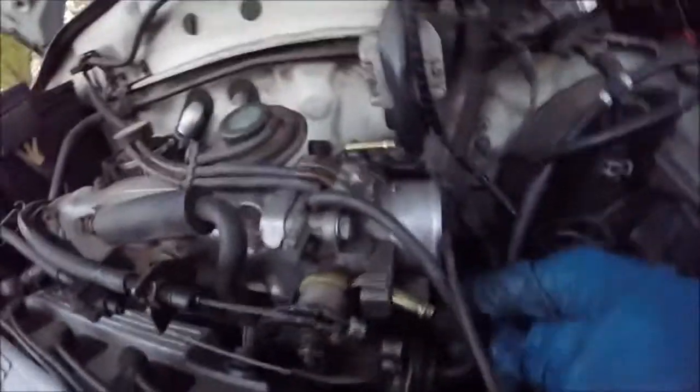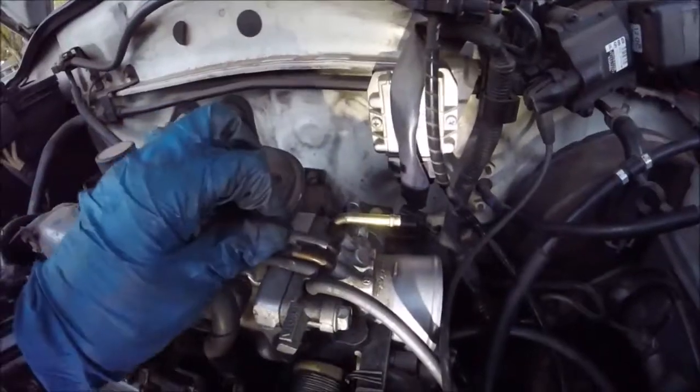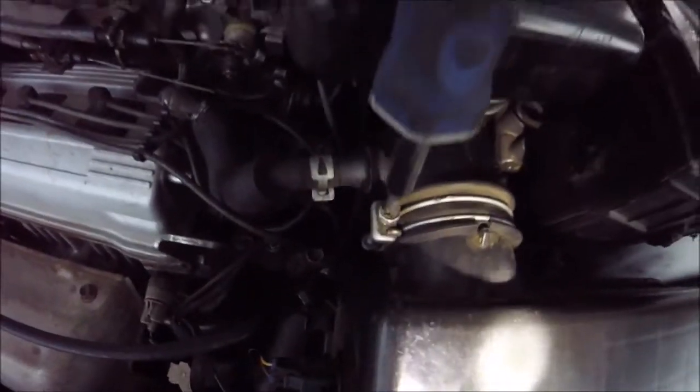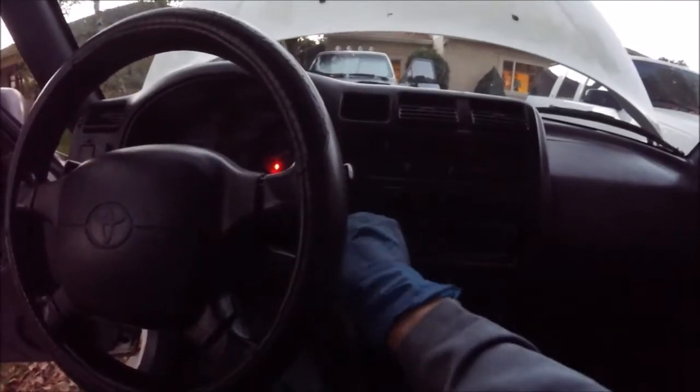Then we're going to connect all the various hoses we disconnected. Snap in our plugs. IAC valve plug. Put in this little section of our air box we took out. Tighten down both hose clamps. Connect this crankcase vent. Now let's cross our fingers and start it up.